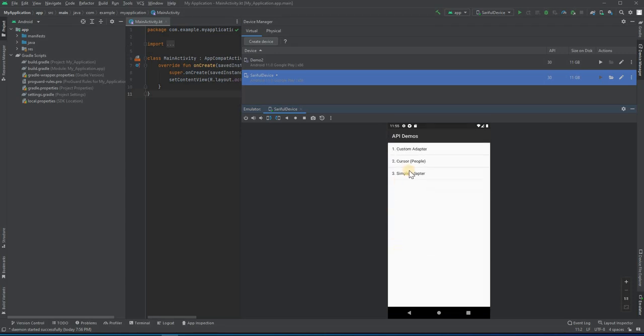After we go here you can see, let's go to Custom Adapter, and here you can see there are four elements, like People Names, Dog Names, Cat Names, and Fish Names. If you just click once, it will open a drop-down menu, like a child menu underneath, right? Like Android, Barry, Chuck. So that is if you just click once.